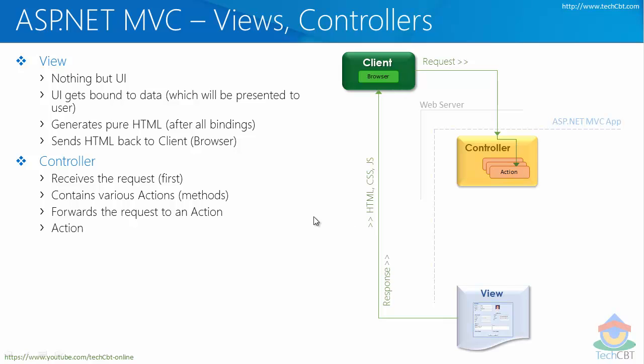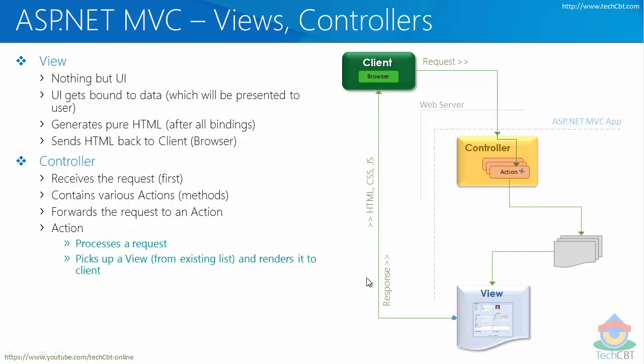So let us see what exactly an action is now. An action is responsible for processing the request. Once a request has been sent from the browser and is finally received by an action, the action is responsible for processing it. Whenever I say process the request, imagine you are fetching from the database, filling with some data, sending an email, or consuming a web service. Any business logic should be part of the action. Any kind of information you are going to fetch dynamically from multiple other sources or push to other sources, all that should be happening inside the action.